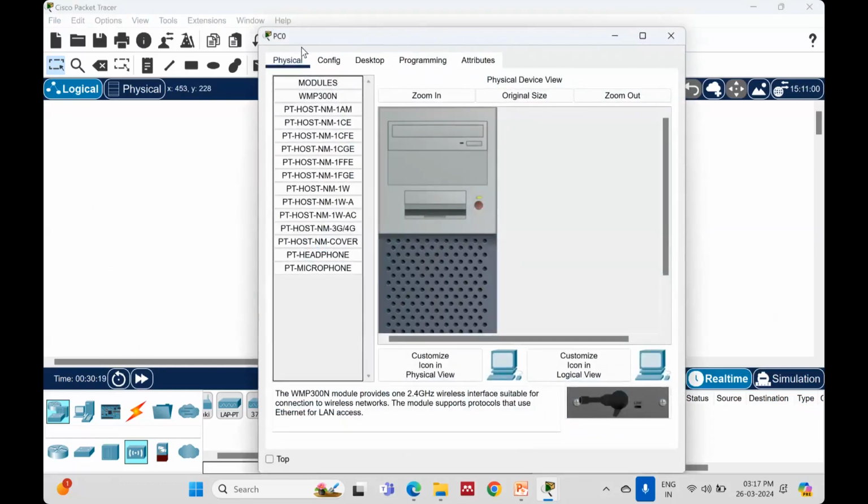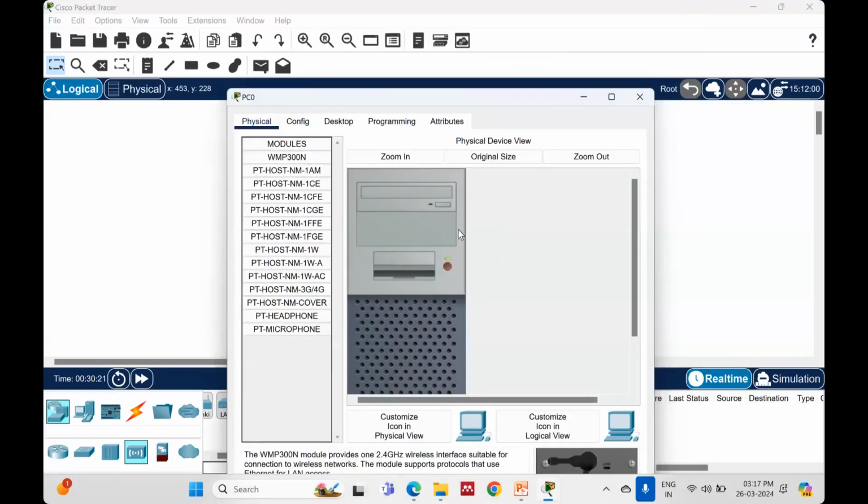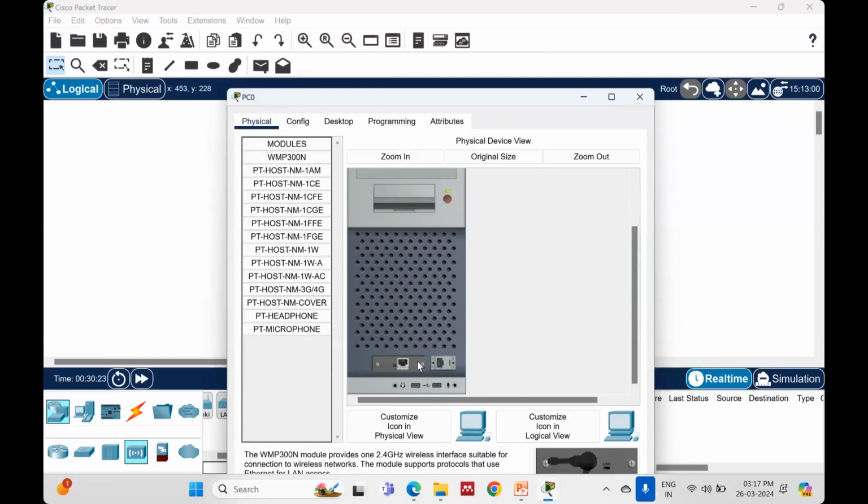So how do we change this wired interface, the NIC card? Here you can see the LAN port. How do we replace this Ethernet port with the wireless adapter? You can switch off the device. You can see the power button here. After you turn it off, you can drag and bring the device out. And this is the wireless interface, suitable for wireless connection.